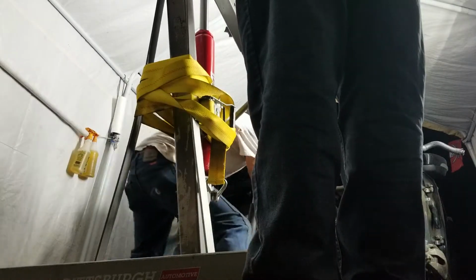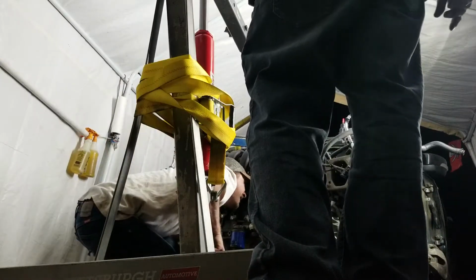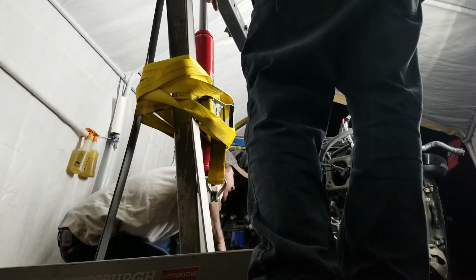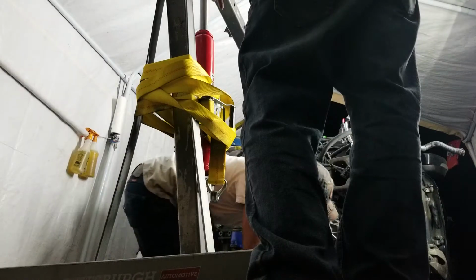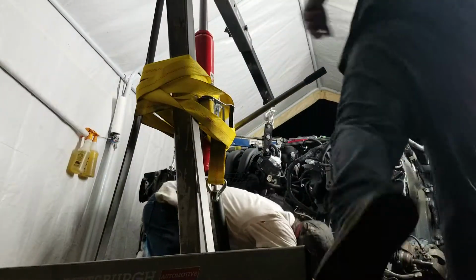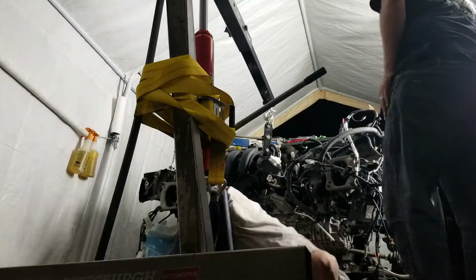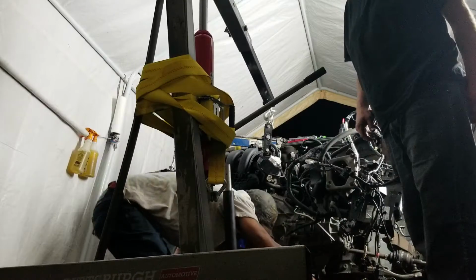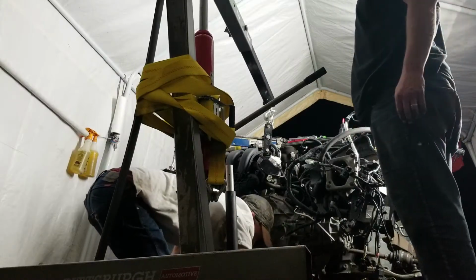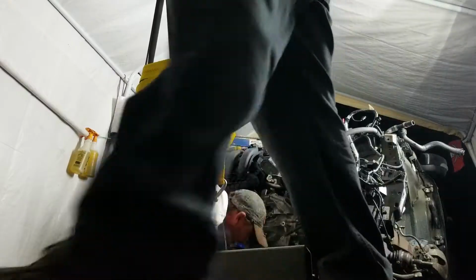Here, get the floor jack under it. Now put the floor jack back under it, because you've got to get the pitch. We have to move some stuff. Then we've got to get this piece to move in. Yeah, you need the flathead screwdriver? Nope, I'm going to do this. Should go right up.